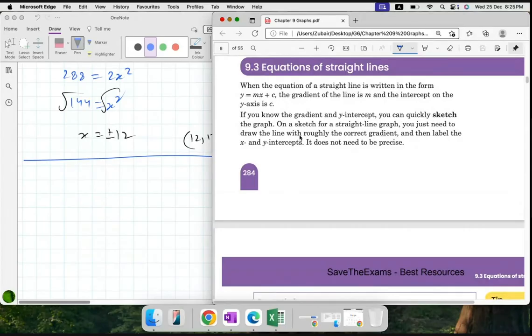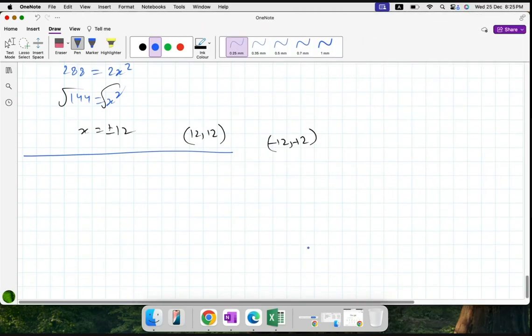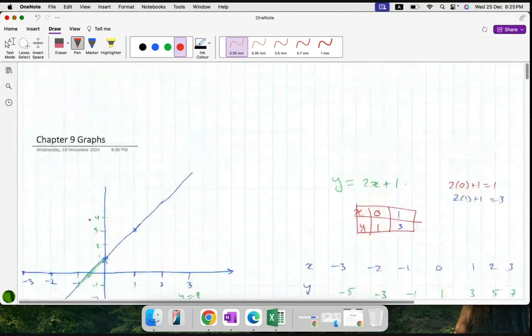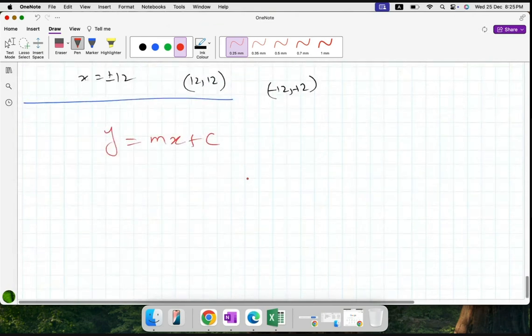Okay, let's see. New exercise. It is equation of straight line. What would be there in equation of straight line is y equals mx plus c. This is exactly the same form we've been using to draw the graph of straight line. Now we have to find the equation of straight line. So what happens is y equals mx plus c. We need the gradient, we need the y-intercept, and then we can find the equation.